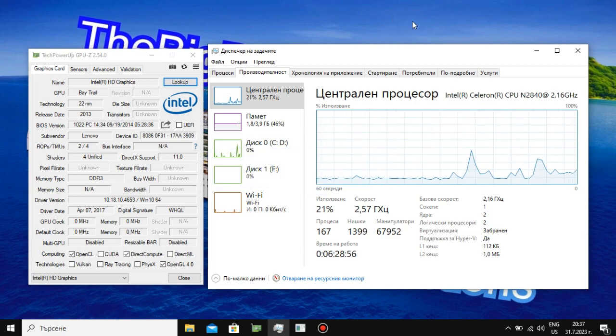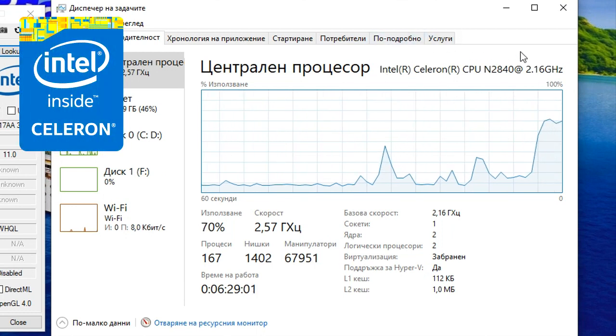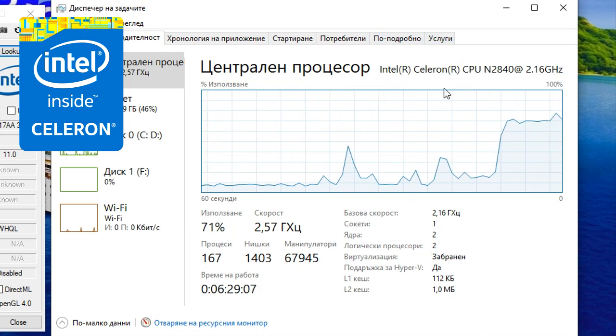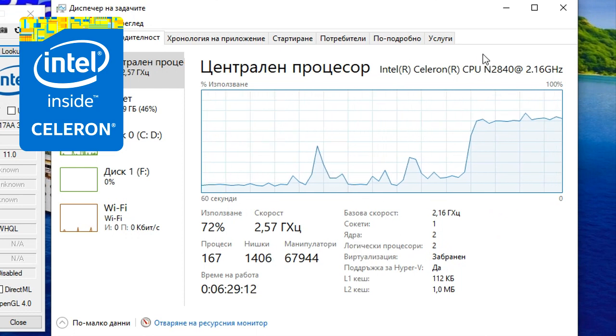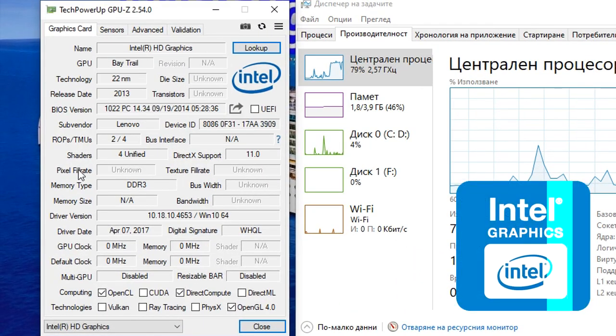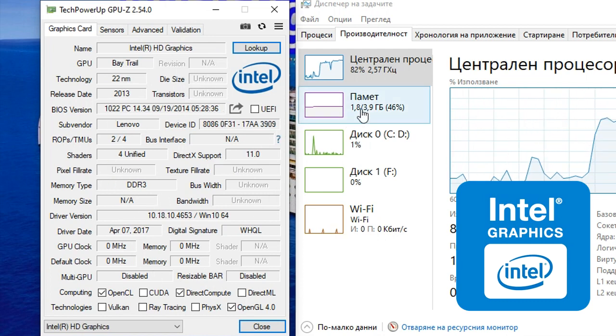In this video, we will be testing the Intel Celeron N2840, which is a CPU based on the Silvermont architecture and part of the Bay Trail family of power efficient processors. It has 2 cores with no hyperthreading, of course, and it has a burst frequency of up to 2.58 GHz. The Celeron N2840 has the Intel HD graphics Bay Trail as the integrated graphics, which have 4 unified shaders and a burst frequency of up to 792 MHz in the Celeron's case. It's also based on the same Ivy Bridge architecture as the Intel HD 4000, weirdly enough.